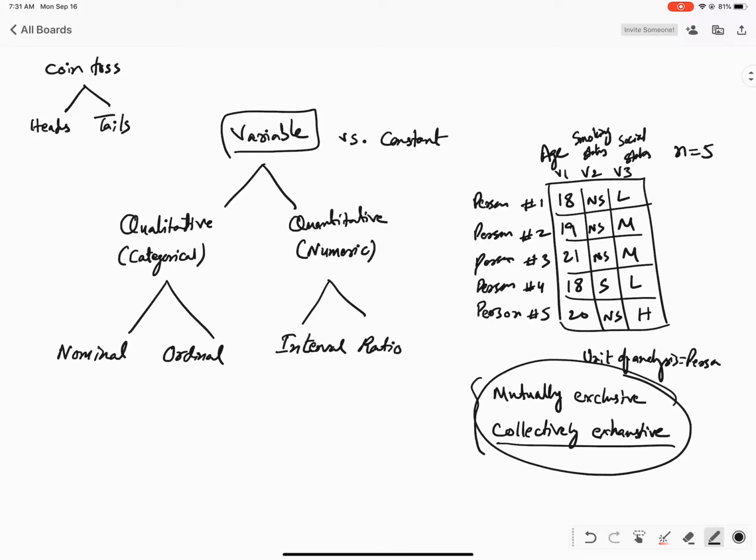Another example of a categorical variable is the gender of a person. Some individuals are male, some are female. I'm creating two subgroups in my sample. I'm dividing my sample into two groups, all males in one group, all females in the other group. Another example is socioeconomic status, for example, low, medium, and high. Socioeconomic status of low means somebody is poor, high means that person is rich, and medium means that person belongs to the middle class, has some sort of a medium income. So socioeconomic status or social status is an example of a categorical variable.